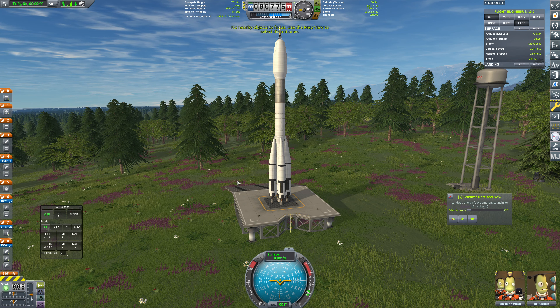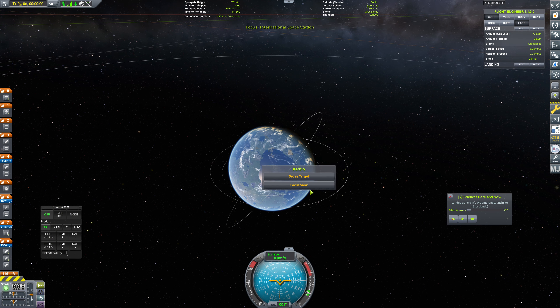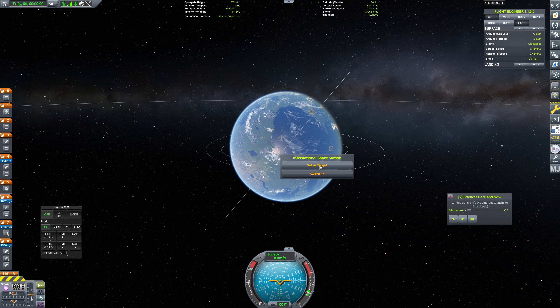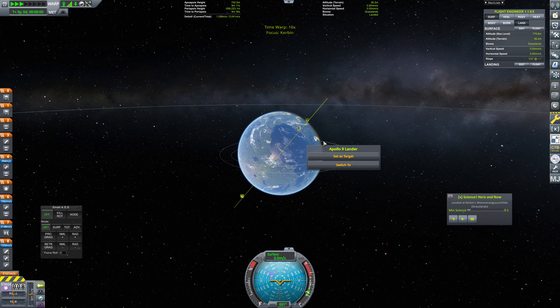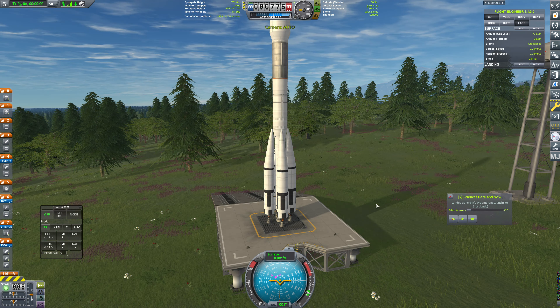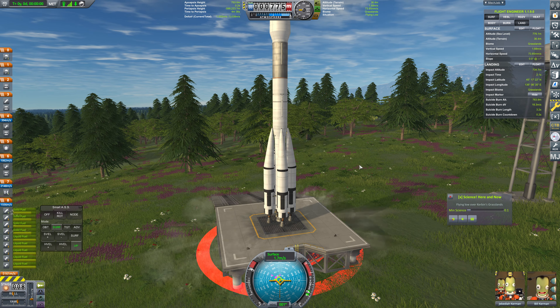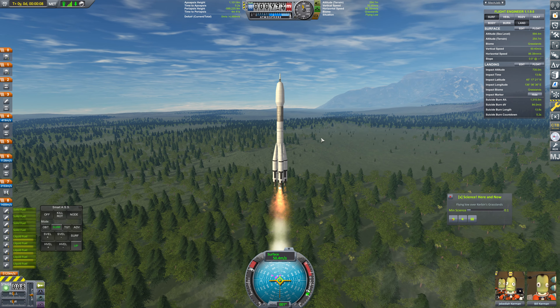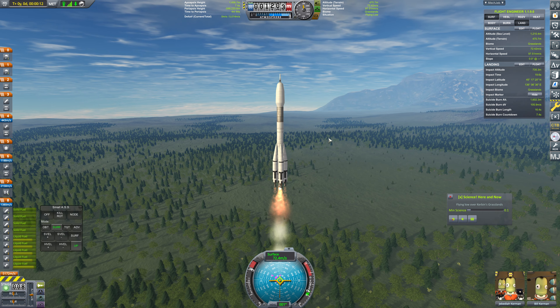Here we are all loaded up with Valentina no longer in here. We're going to set the ISS as our target, and I want to just let this rotate just a smidge more. The ISS is traveling this direction, so we're going to need to go southward. We need to go down this way — our timing is not going to be perfect. 67 degrees was our normal angling. So let's just lift this off, throttle up — going to surface up right now, and off we go. We've got good thrust-to-weight on this, of course. We are not shocked about that in the slightest.